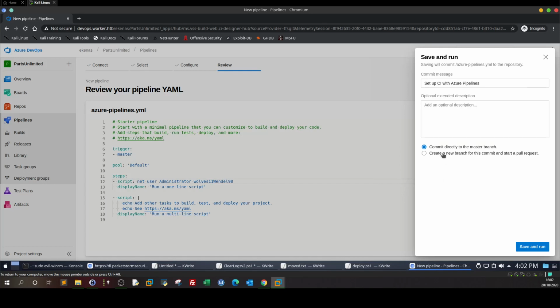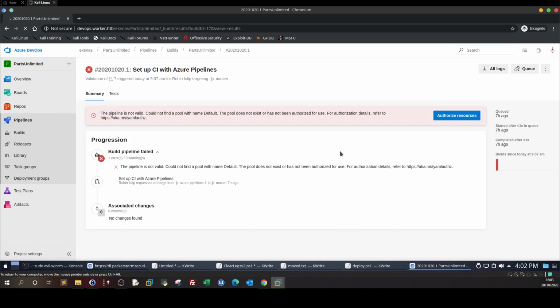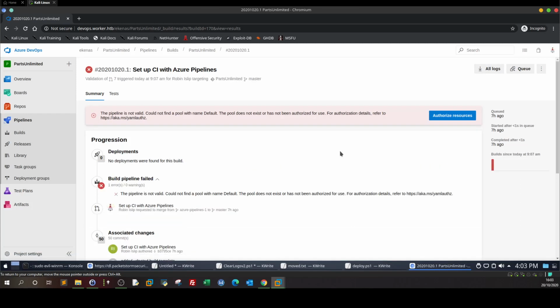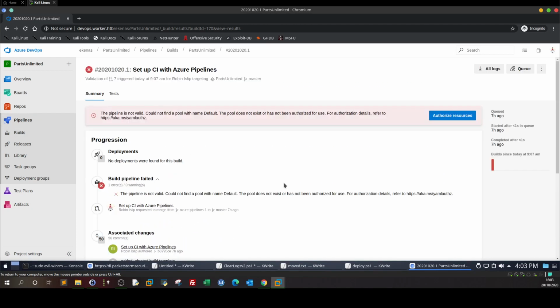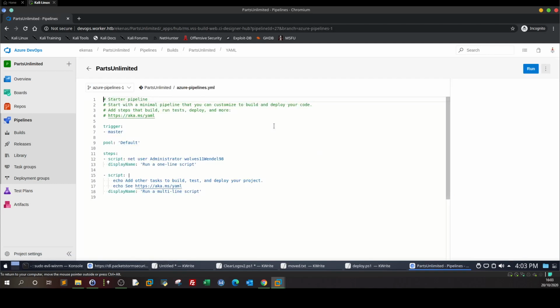Save and run. Create a new branch for this commit, of course. Azure Pipelines, change that to 1. Save and run. And wait, it didn't work. Let's check that the commands are correct. So here, edit pipeline.